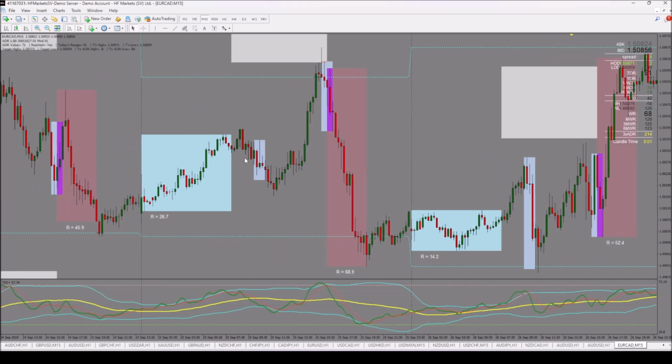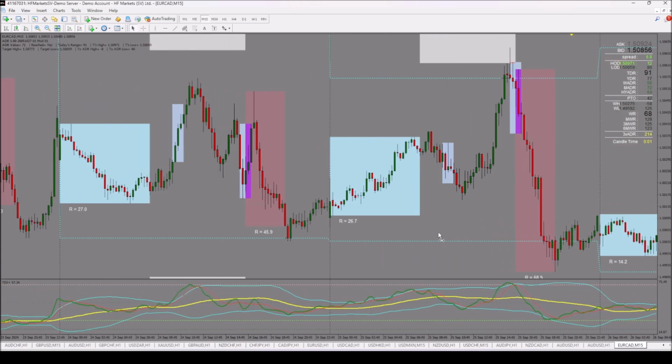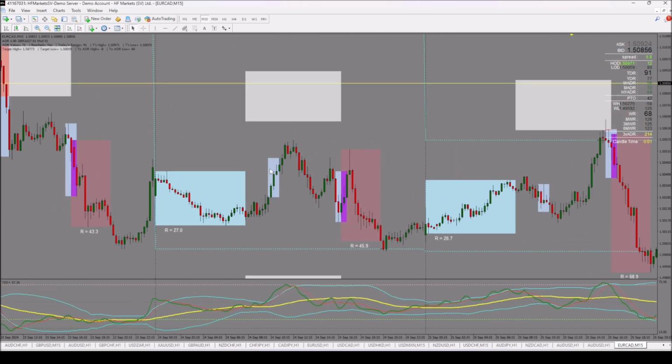Then we can see here this shadow box was within the range of the Asian session, and whenever this is the case, it means there was no entry on this particular shadow box. We need to wait to see what happens in the US session. We can see on the US session the shadow box was well above this Asian session range, and a shark fin was issued, and then we can see the market actually went right down to yesterday's low, which is this blue tracer, right?